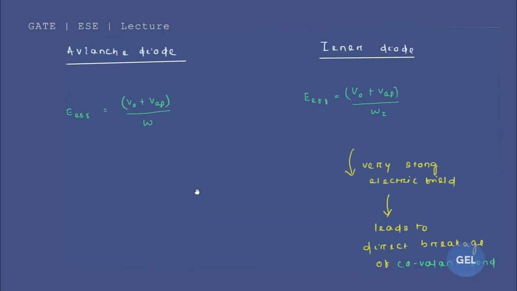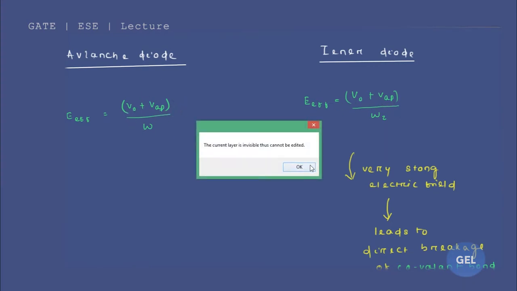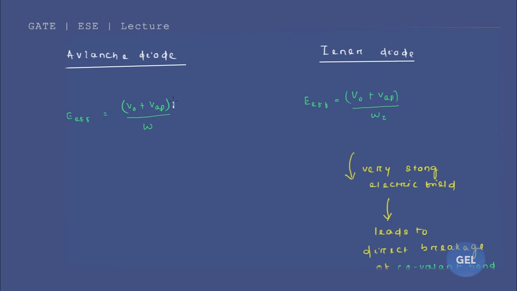Now here I'm going to take a couple of cases. This is your avalanche diode and this is your Zener diode. Now we have this effective electric field value in both the cases. Now we are going to apply the same reverse bias voltage in both cases. So if this increases by 10, this also increases by 10. So this numerator value increases by the same amount simultaneously. The increment happens in the numerator. So don't take these numbers literally, okay? I am only using them to explain the concept.